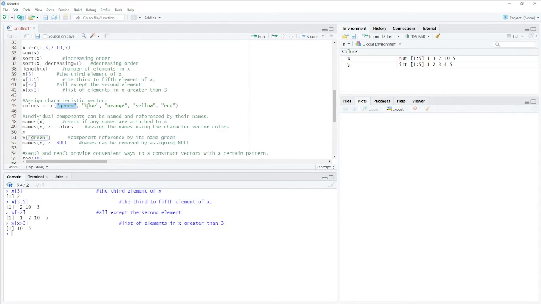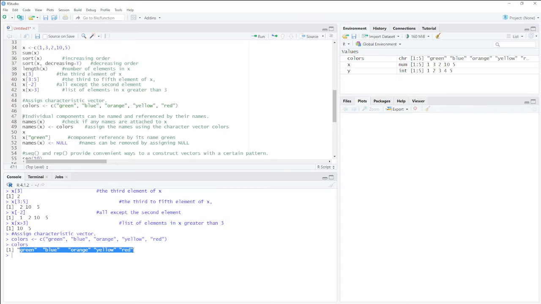We're just typing out these color names: green, blue, orange, yellow, red. So now I have this colors here, this vector of colors, right? So if I type out colors, it gives me this vector, this list of these colors that I created.